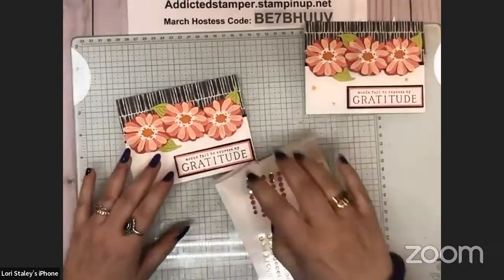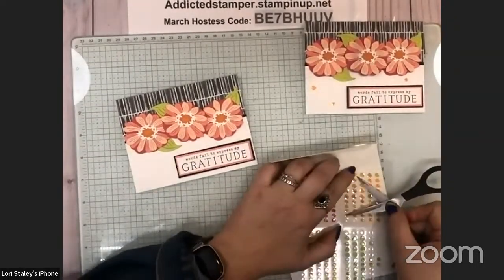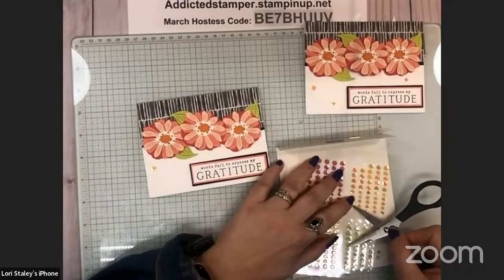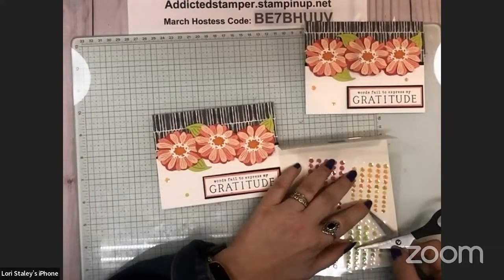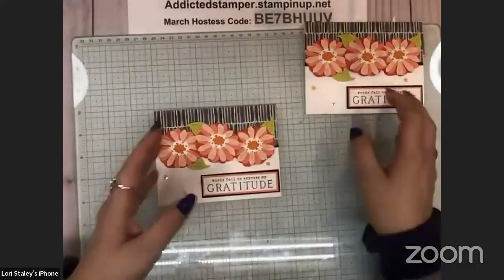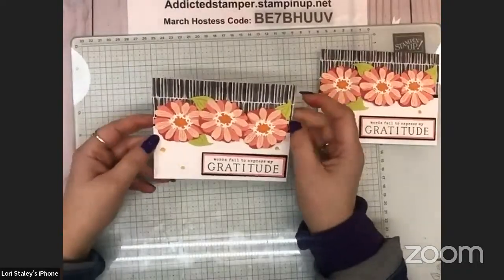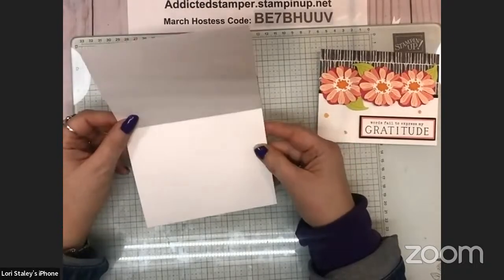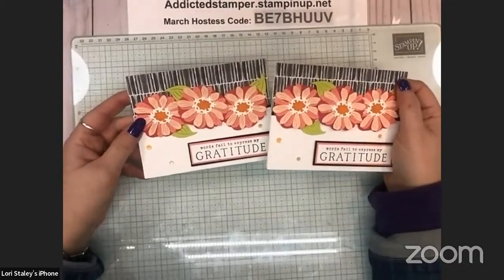And then we're going to come in with some of the pumpkin pie to pull from the center of the flowers. And I'm going to use a large one over here and a small one. And then another small one. So we need our threesome, right? Right there. And this one I just left blank on the inside. But you could do a 4th flower and put it in there if you wanted to. Obviously, you could stamp a greeting or you can write your message. So there's project number 2, using mostly the dies for this one, right?